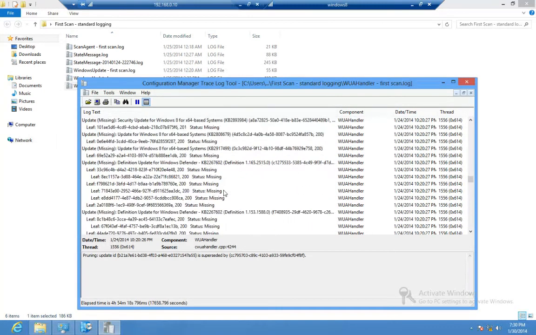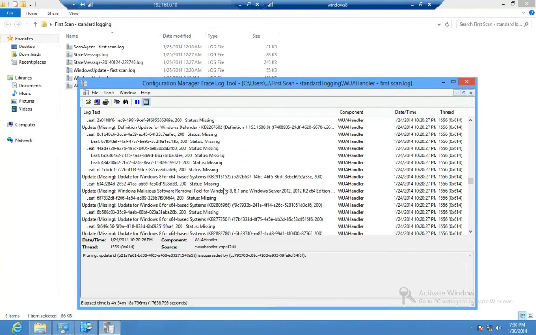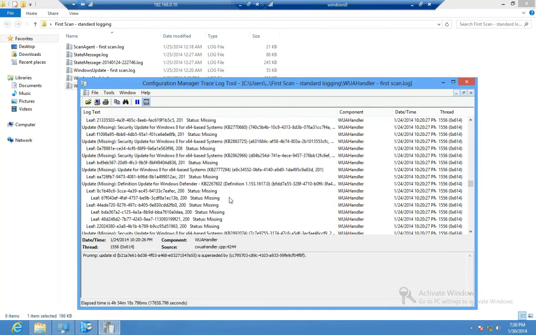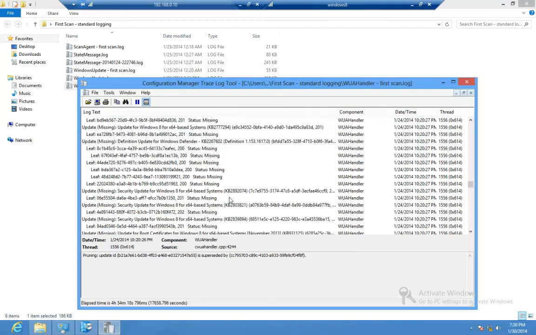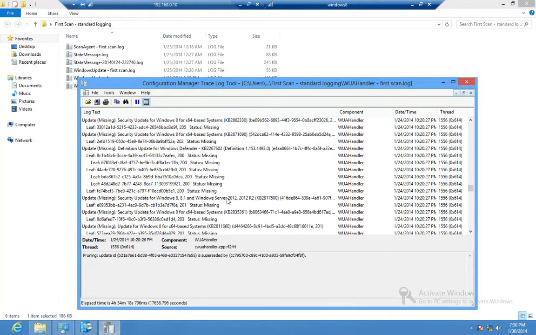Well, you look through here and you see that generally the only updates that you see are the ones that apply to the system. That's absolutely true. Little tangent here. We will filter out the updates that apply to the given system and report those out, right? One of the things that I see a lot is customers will target updates to systems that will never apply to that system. That's fine. It's not going to affect the scanning results. It's all good, and the system's engineered to handle it.